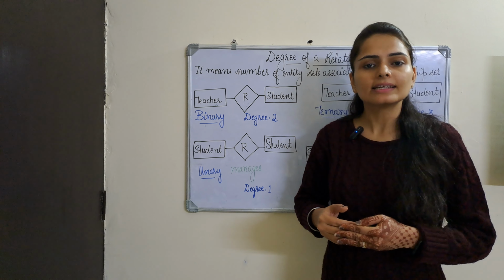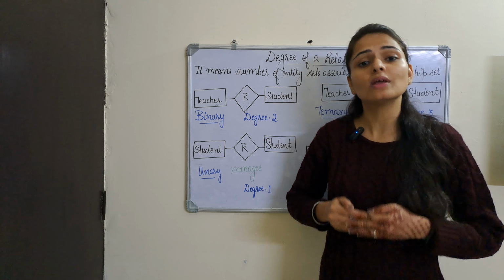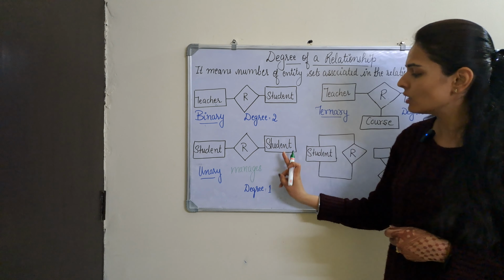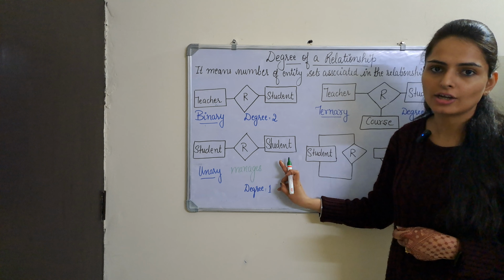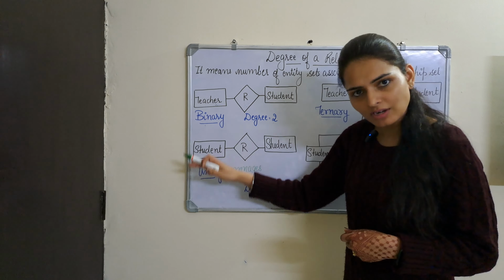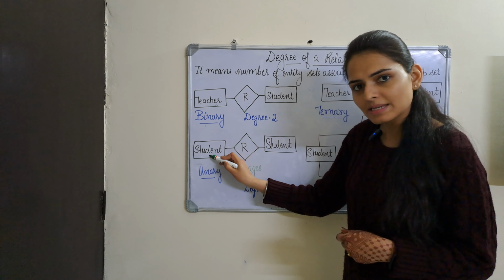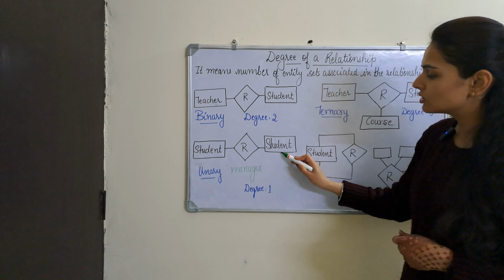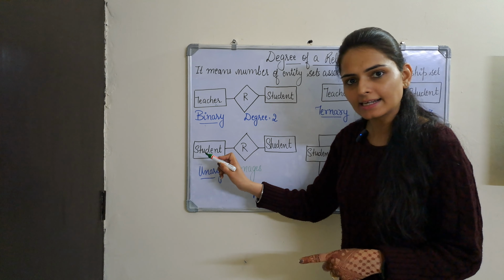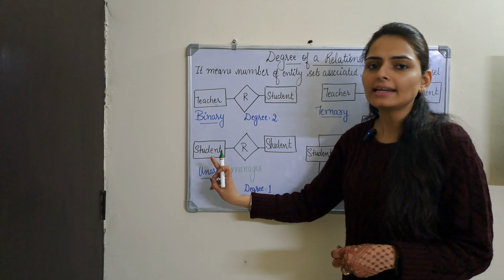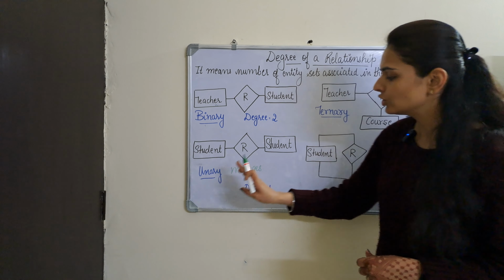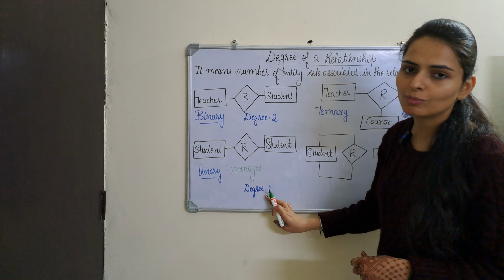In our last class, we said that when we have a relationship among the entity sets, these entity sets can be different and can as well be the same. The example that we took was the student entity set being related with the student entity set only. Over here it might be the case that we have class representatives. Now a class representative manages the students of his own section. So in this way, one entity set is related to that entity set only, and such relationships are called unary relationships, and over here the degree of relationship becomes 1.